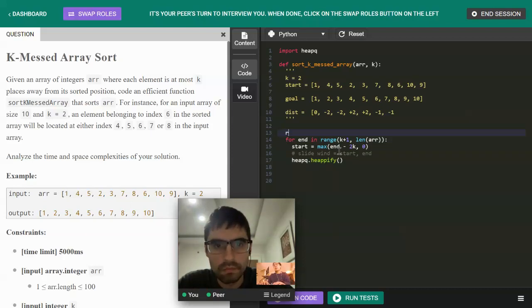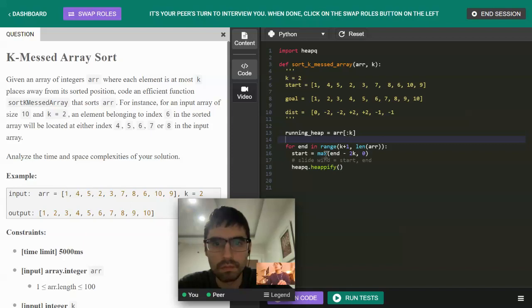So I'm going to take the first k elements and then do heapq.heapify, and I don't need to worry about the edge case at the beginning as well.